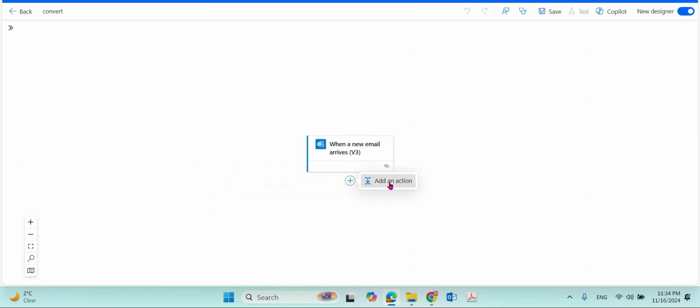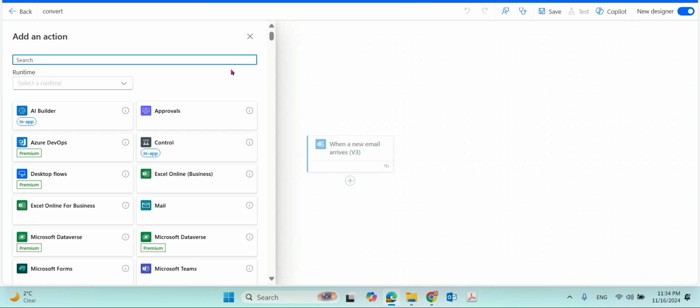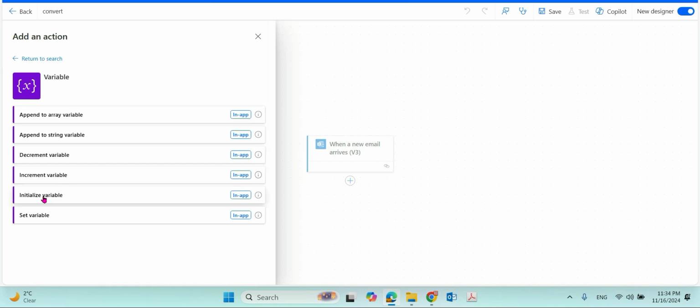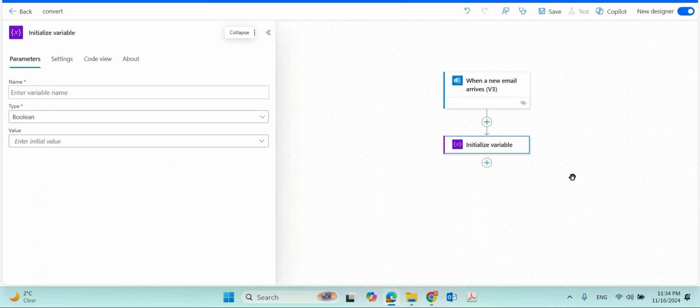I will add the action, and I will do Variables, Initialize variable. So the name of the variable, I will say receive time, R time, okay?